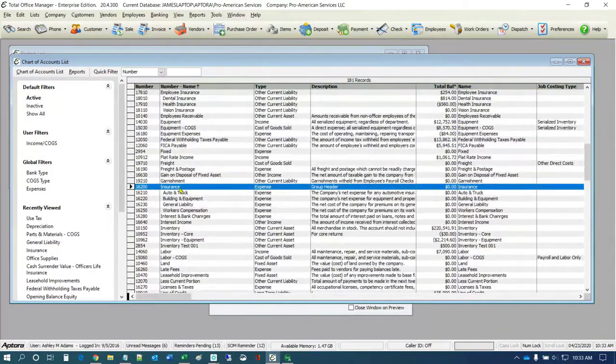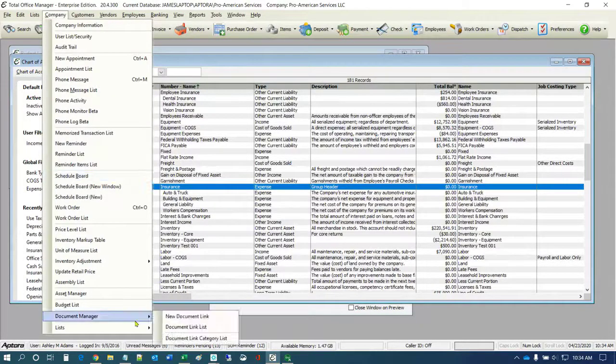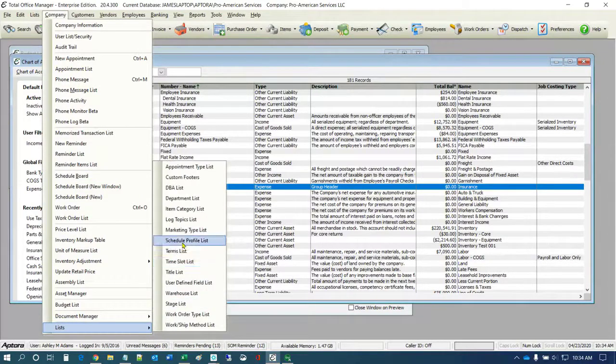And maybe we have two types of insurance. It's a good idea to go in and clean up your chart of accounts and make sure that it's in pretty good shape. You could, of course, spend a lot of time on it, and you want to get those budgets going.